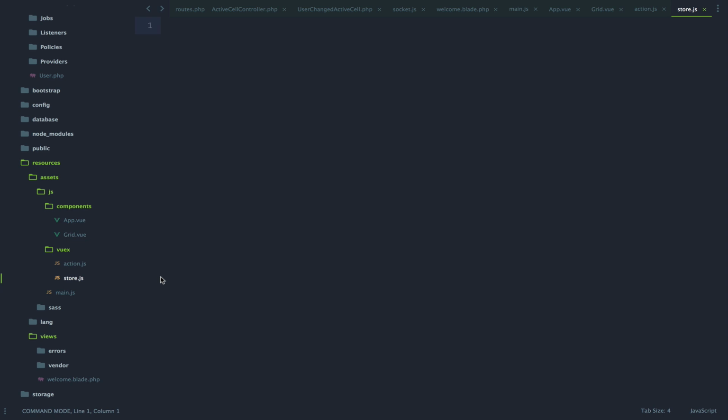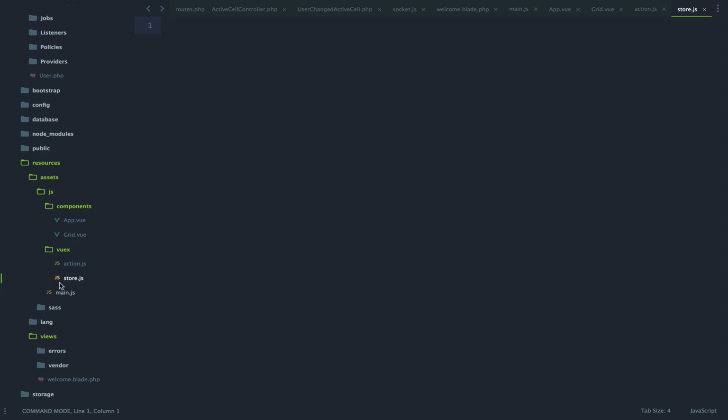So as a recap, we have set our scaffold within the resources assets JS directory, and we have our main.js file, our components directory with the app.vue, grid.vue, our Vuex directory with action.js and store.js. These modular files will be compiled into this main.js file.